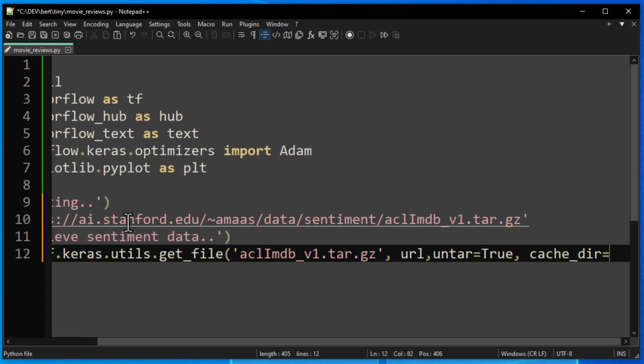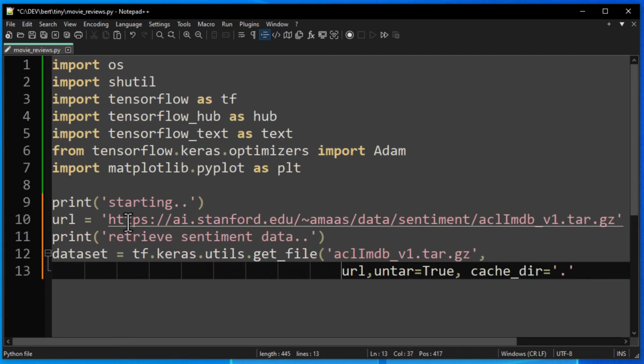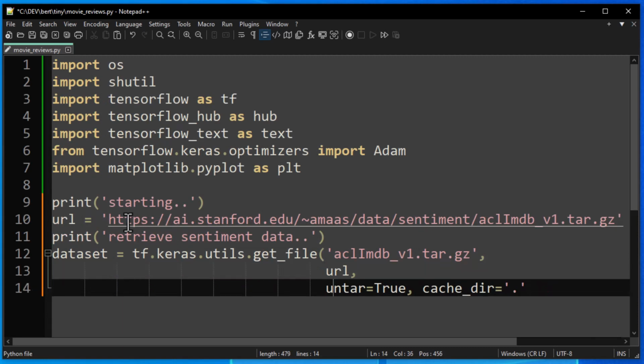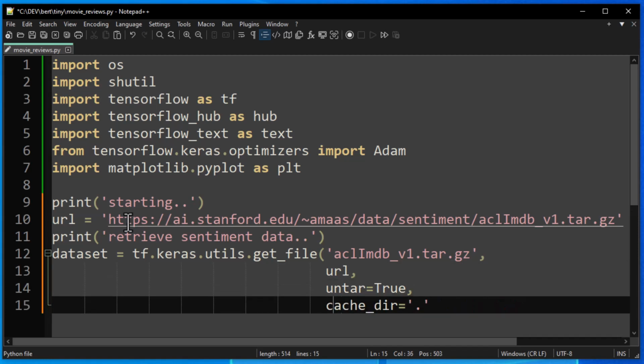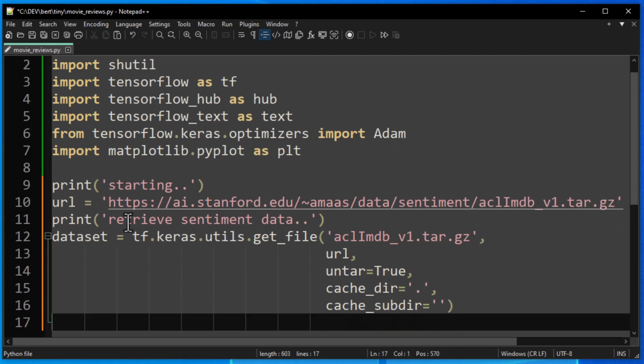We also don't want to download it every time, so we can set the cache directory so that Keras will know that it's cached and it won't try to download it every time. If you do need to download it every time, you can use the force_download flag, but it's nice to be able to just download it once at the very beginning of your script, and every time you run your script after that, it won't re-download it. It will check, oh, this data is already here. We don't need to download anything, and so that will make your script go a lot faster, and that's what we want to see there.